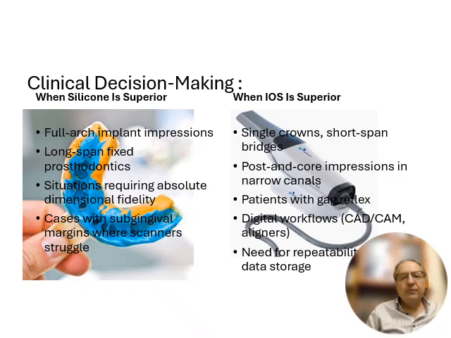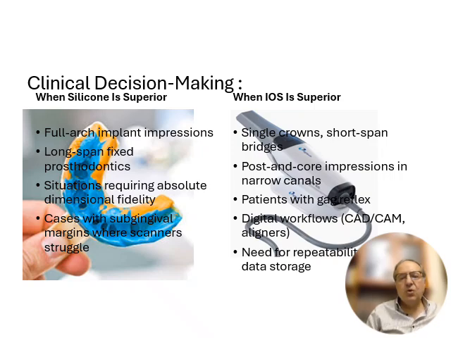But till now, full mouth rehabilitation is better done with silicone impression materials. The long span fixed prosthodontics and full arch impressions are better done with silicones. The intraoral scanners are used for single crowns and short span bridges.